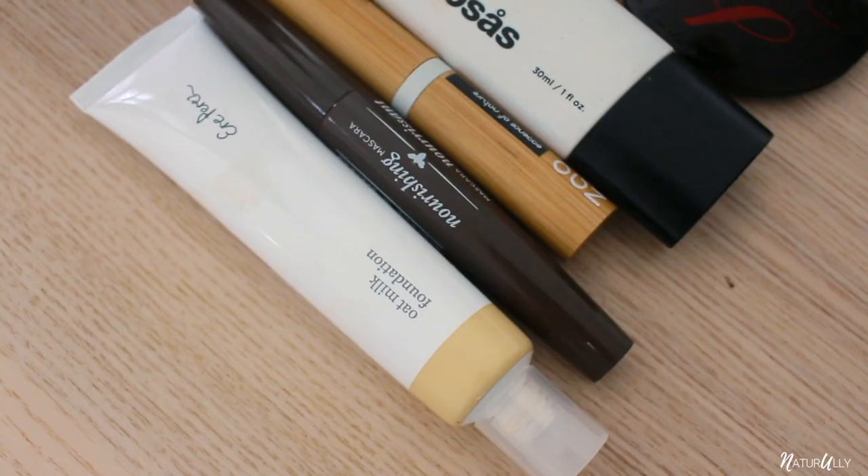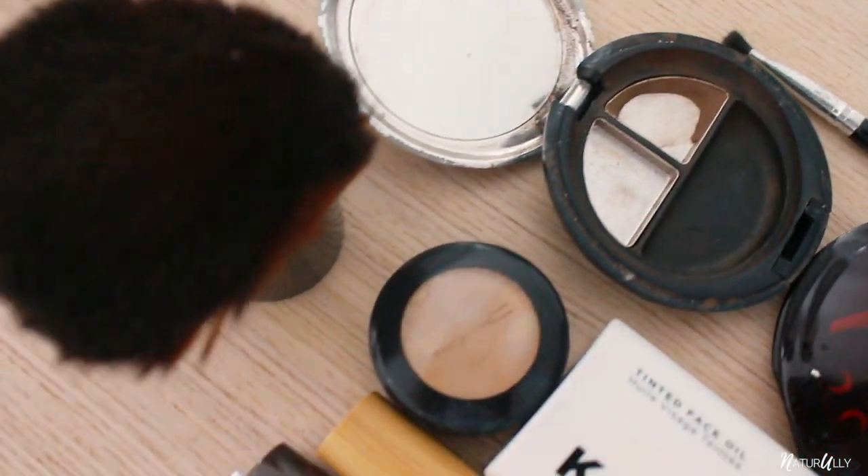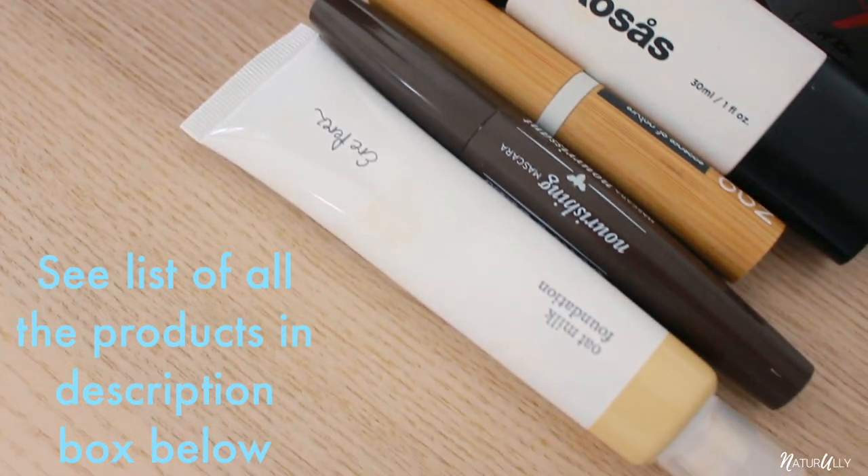So apologies if the lighting changes a little bit — the sun is being very indecisive today, so hopefully you'll bear with me. And yeah, let's just get straight into it. So most of this makeup has been bought from natural, organic, or non-toxic makeup brands. I do like to do a bit of research before I buy anything new, because I think it's better to wear non-toxic and natural products — firstly it's better for your skin, secondly it's better for your health long-term because the stuff you put on your skin does get absorbed, and thirdly it's better for the environment.